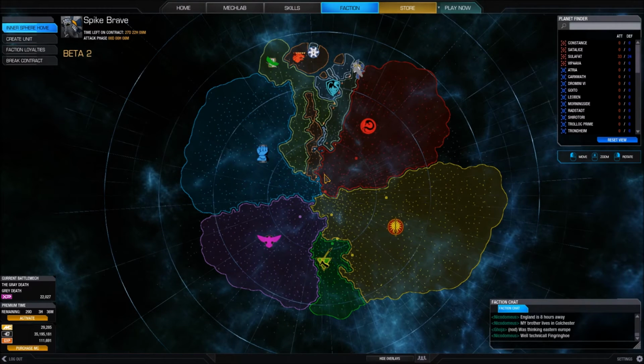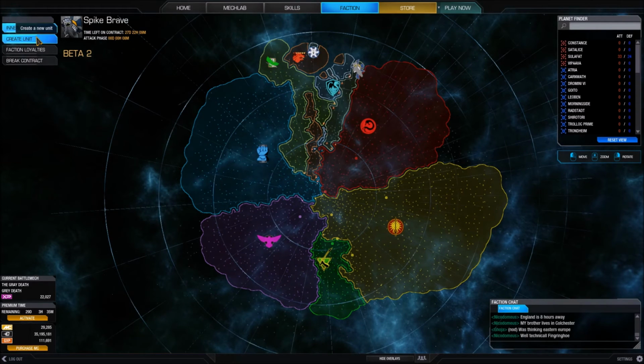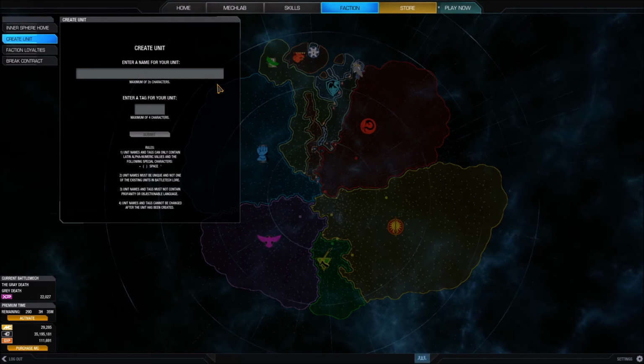So let's get into the meat of the video, though, and we'll show you how to create a unit. As you can see on the left hand, I have a create unit navigation option. If we mouse over that, we will see that we can create a new unit. So let's click that. So we get a pretty simple form. Enter a name of your unit. It has a maximum of 35 characters.